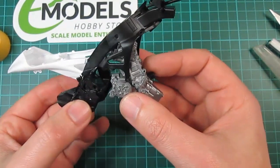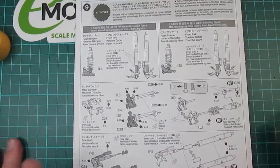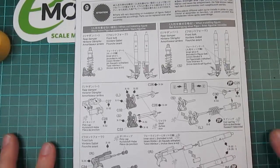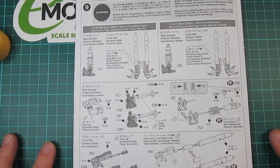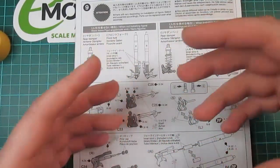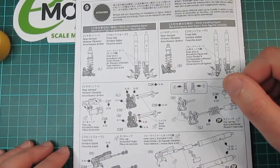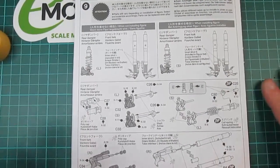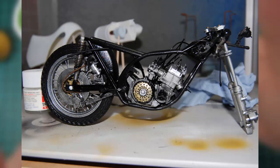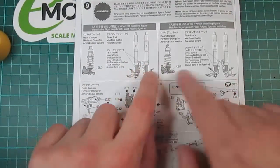Yay! Fantastic. So to the fun part, building the suspension. This is what I'm really looking forward to. Now, the front forks don't actually have suspension springs in them. I have built other kits in slightly larger scales where the suspension spring is involved. I did one for my father-in-law a couple of years ago. It was a 1/9 scale, working suspension at the front. It was awesome. Well, this thing is a stationary suspension by the look of it, but you do get two options.